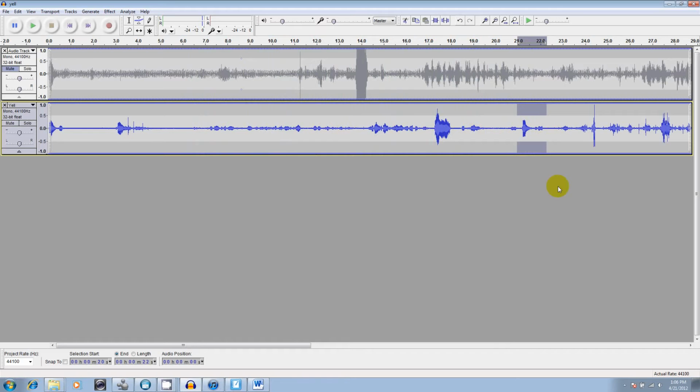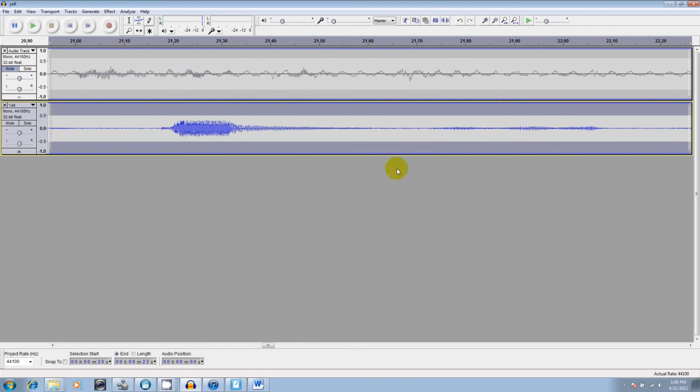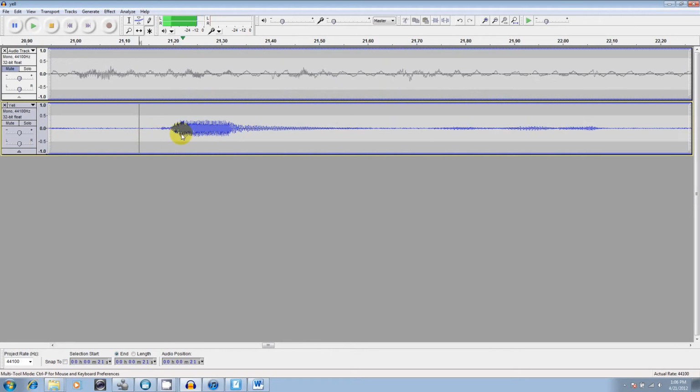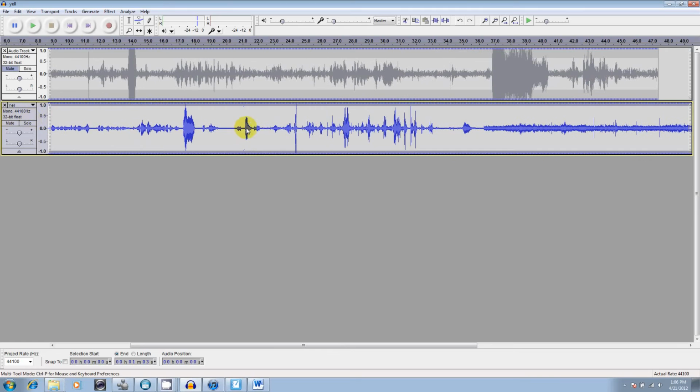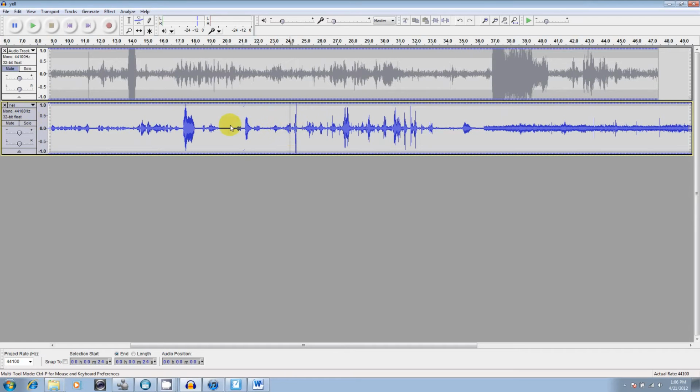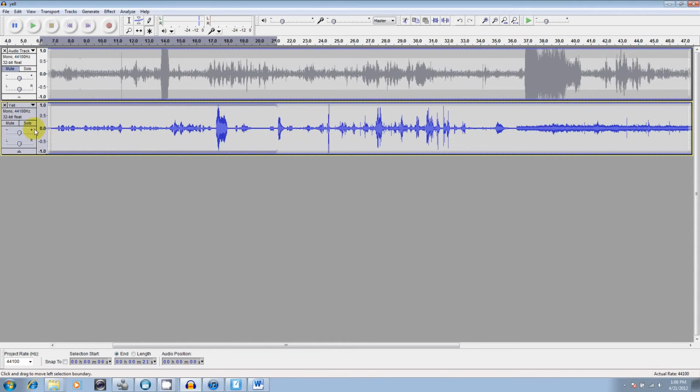Let's investigate. Zoom in on that honk. Yeah, there's the honk. So again, I'm going to take everything to the left of there and delete it.